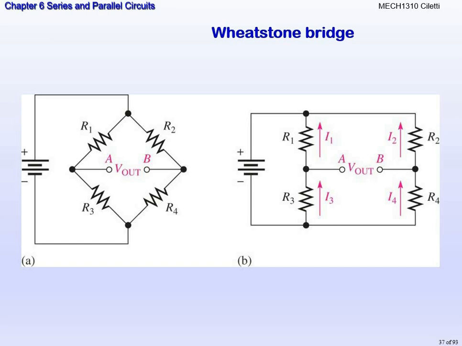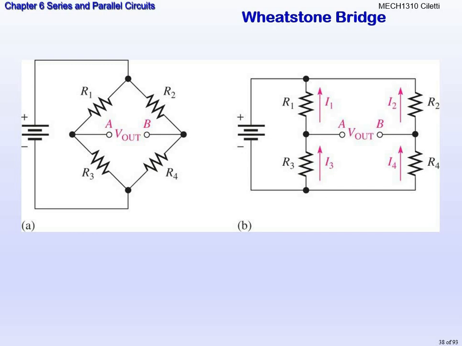Then we can see that the series relationship of R1 and R3 is in parallel with the series relationship of R2 and R4. So you should be able to start recognizing that as we go through. We can use multiple voltage dividers to solve these out and get the individual currents. Now the voltage divider piece that we're always going to look for, we want to find VA and VB. VA is the voltage drop across R3. VB is the voltage drop across R4. So we're going to have to be able to calculate those.